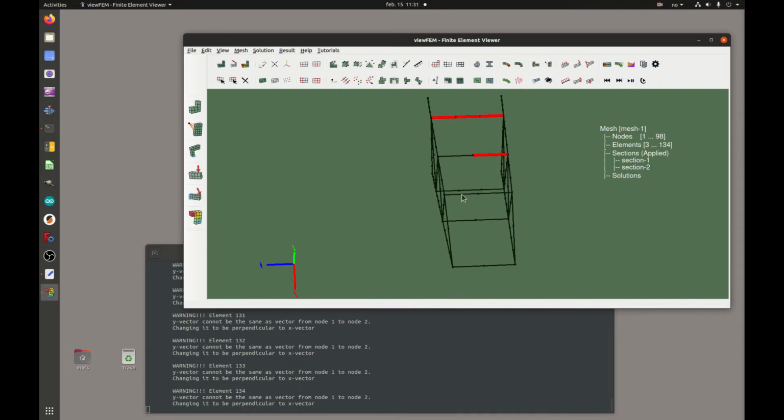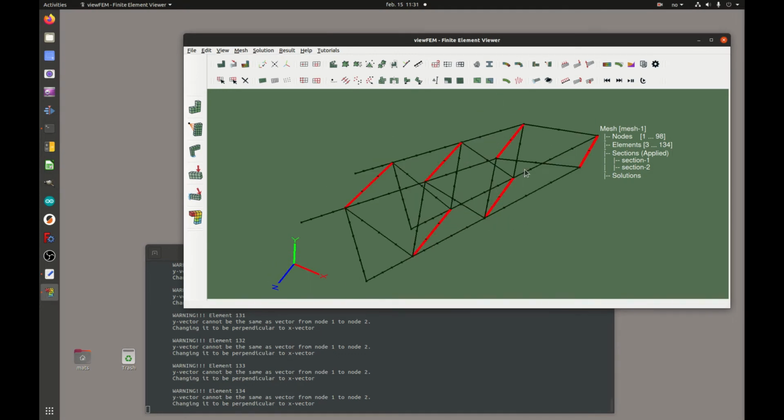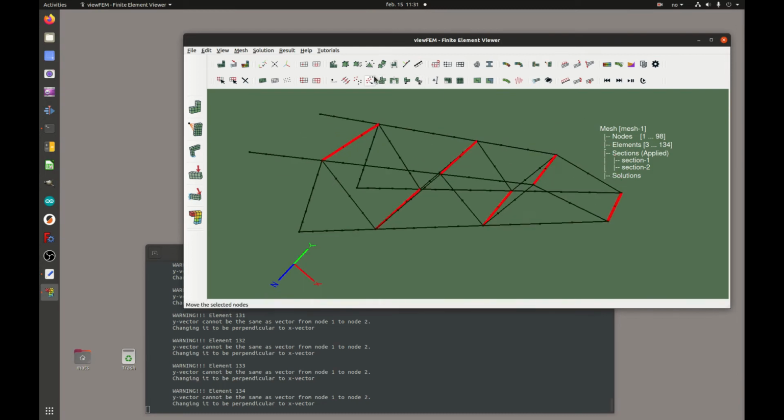Anyway, we will just select them like this and unselect that one, and click the button again, and yeah, now the x-axis is the z-axis actually, and the y-axis can go straight up.